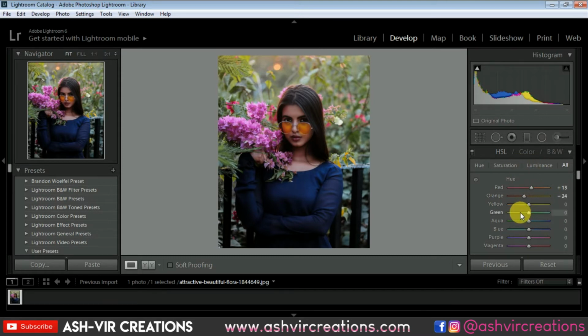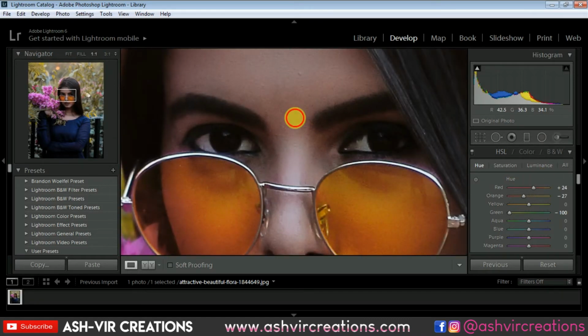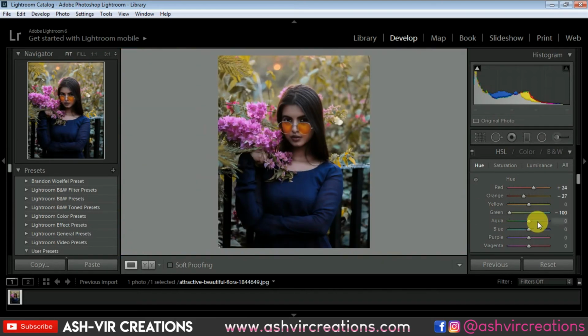Now you can decrease the green color and decrease the luminance of the green color. Change the green color, red color to +25. Now here we have attained the very red skin tone on the image.